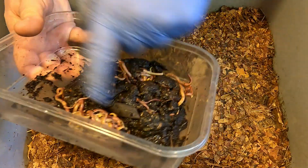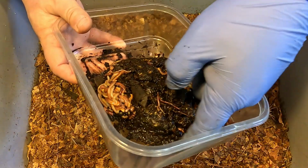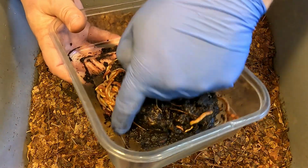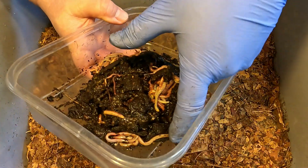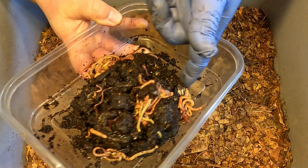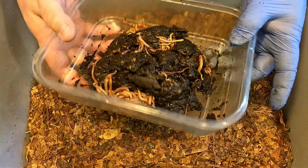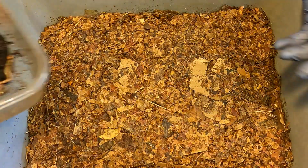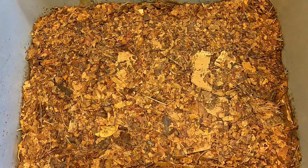Sometimes if you've got a pile of worms only, then you could weigh them and have a pretty good estimate of their quantities. But with them inhabiting a pile of castings and foodstuffs and bedding and whatever else is in this, it's really tough to tell how many there are. So yeah, maybe we'll be able to tell better when we release them. I'm going to switch the camera over into time-lapse, get these little guys released, and we'll take it from there.